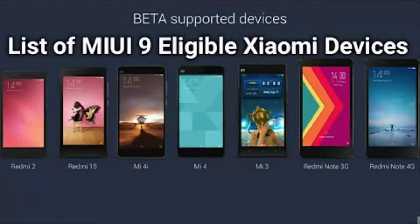The second phase of the MIUI 9 China developer ROM rollout will begin on August 25 with builds for the Xiaomi MI Mix, MI Note 2, MI5, MI5S, MI5S Plus, MI5C, MI Max 2, MI Max, MI4S, MI4C, MI Note Pro, and Redmi Note 4X. Finally, in late September, the MIUI 9 China developer ROM will be made available to all other Xiaomi and Redmi devices.